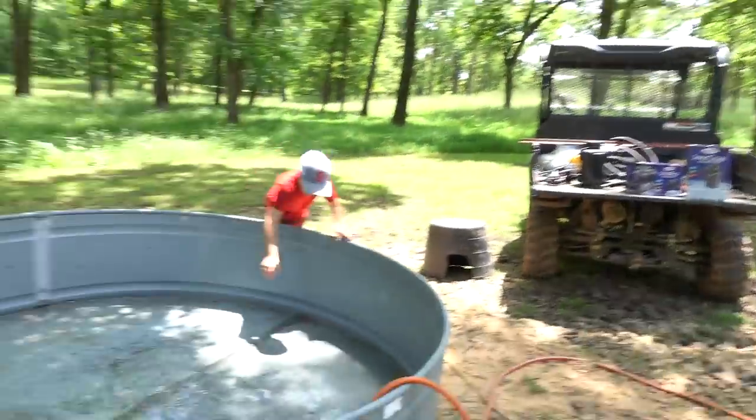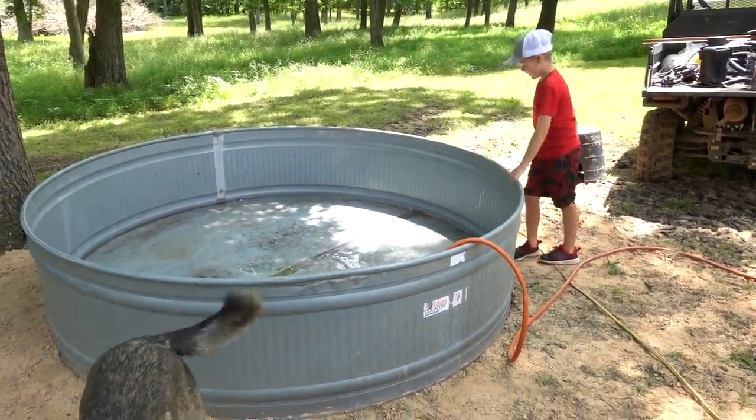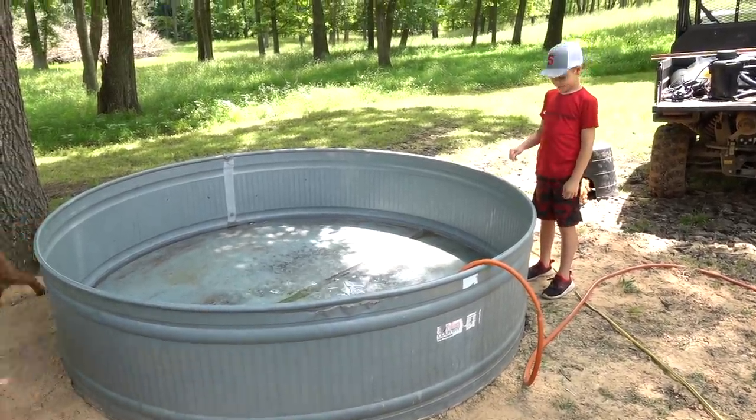So for about 3 years now, Houston's been on me about building him a fish pond, like a legit fish pond that he can have decent sized big pet fish in, basically. And I put him off and put him off and didn't want to do it. He's had little tubs on the porch, not really aquariums, but they had crawfish and bluegill and catfish, and we've done that stuff for a couple years. So now I guess it's time. Houston? Yeah? We're putting together your first fish pond. Yep. Well, technically my second, because of that little one up there. Yeah, I mean, first real one.